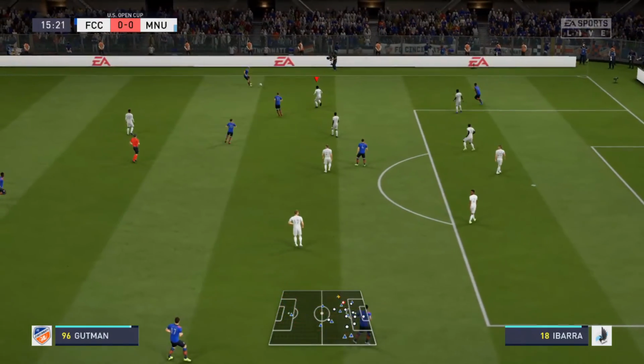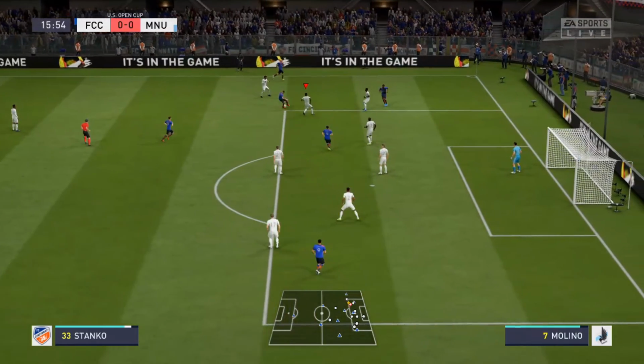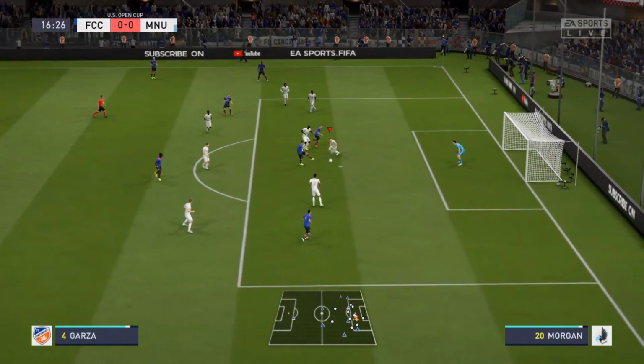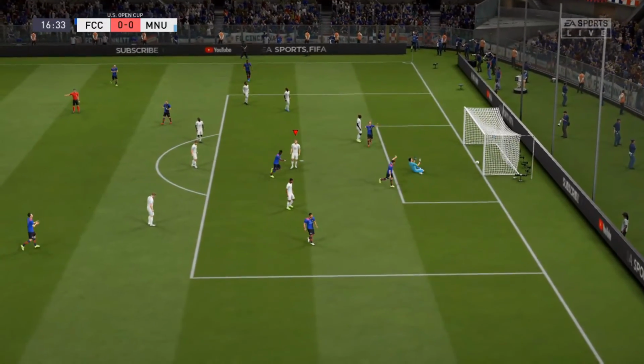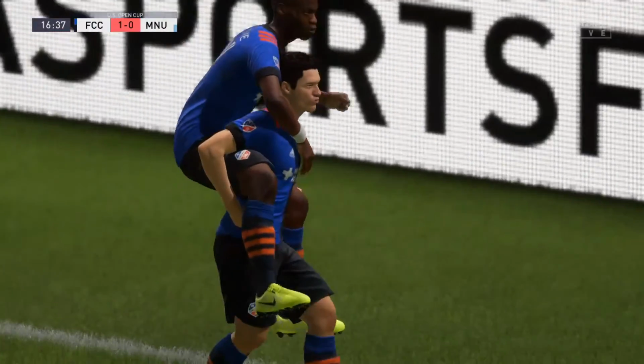In the 16th minute, FC Cincinnati have the ball out wide on the right. They play it into one of their players, Polino, and then overcommits as their player lines up to shoot. Morgan blocks the first attempt, but the second attempt falls right to their striker as he puts it into the back of the net as we are now down 1-0 in the 17th minute.